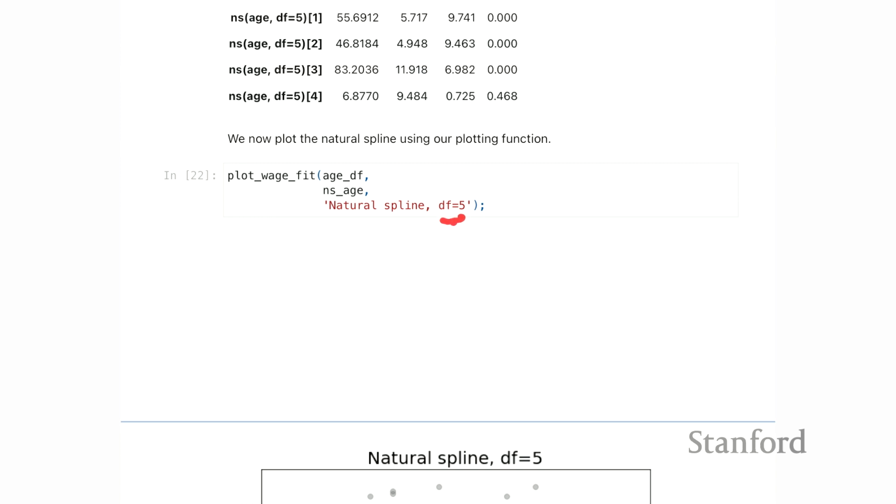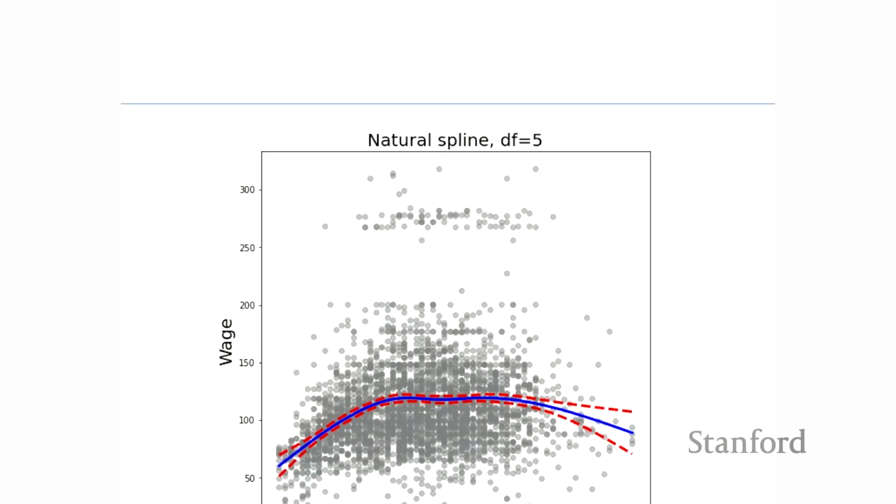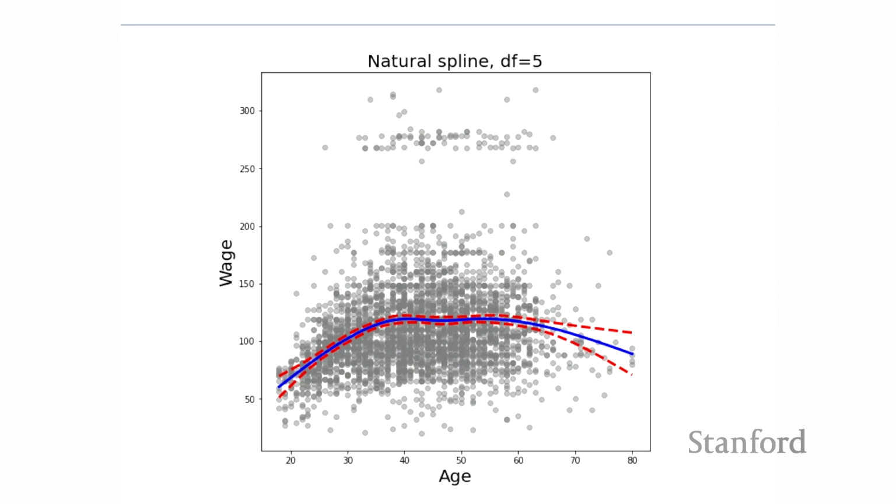So using 5 degrees of freedom is close to using a fifth order polynomial in some sense. It uses the same number of parameters as a fifth order polynomial, though it does it in a slightly different fashion. Let's take a look at the regression model. And actually, if we think back to the plot of the fourth order polynomial, the fit is very similar. Though the natural splines typically will extrapolate a little bit better because they extrapolate linearly. Polynomials can grow very quickly beyond the edge point. So that's one of the nice things about using a spline instead of a polynomial.